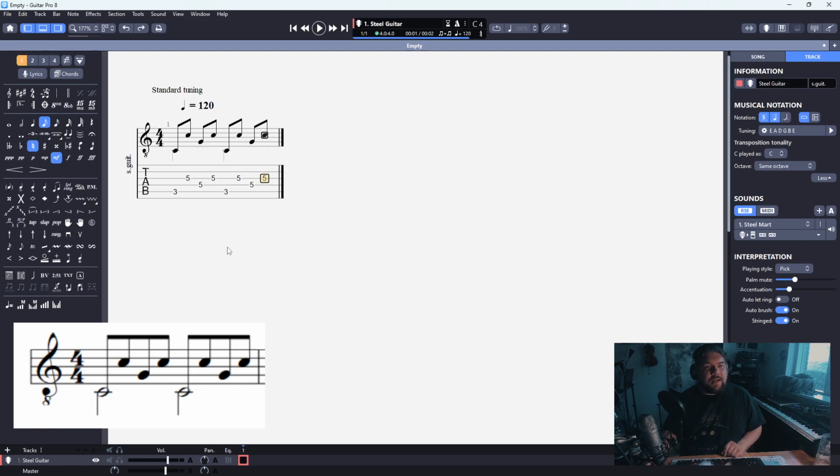Cool. Now we still have somewhat of a difference. You see, it's showing the 8th notes as the primary note here, and we wanted it to show the half note. Now, if I click the multi-voice look up here, it will actually tie them together like this. We're not quite there yet, but we're close.